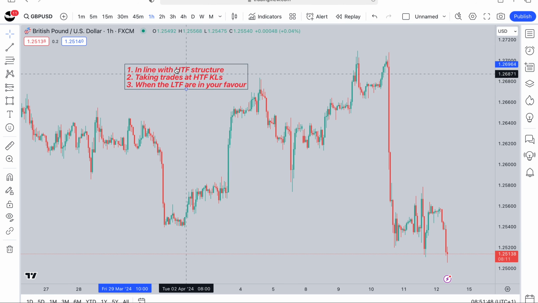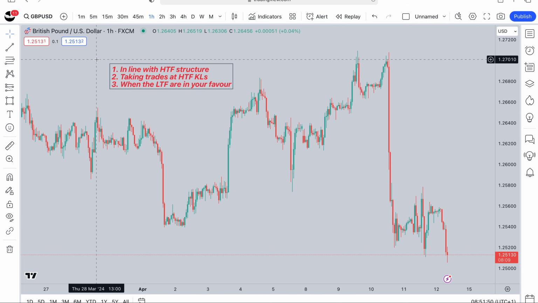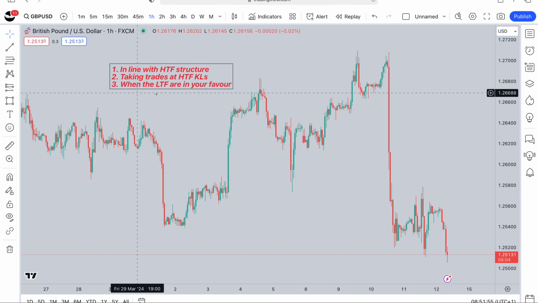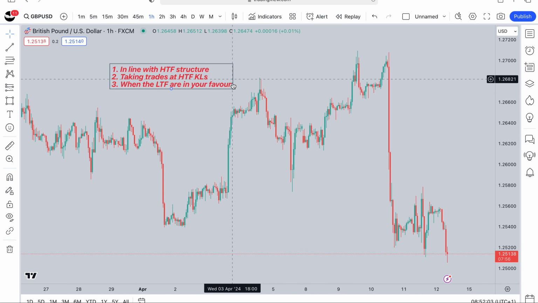And the reason why this is so hard to follow is because you're going to have to be really patient for these setups to develop, right? For all these 3 boxes to get ticked off. And what's also more frustrating is that you're waiting so long, and then when you come to the charts and you take a trade and it loses after exercising so much patience, exercising so much discipline, that can be quite irritable to deal with, right? And then you'll see that those aggressive entries all seem to start working again. So just trust me on this, guys, okay? This is a really golden tip.